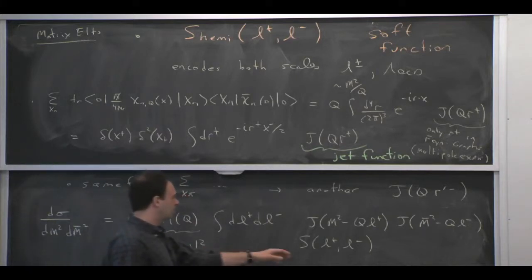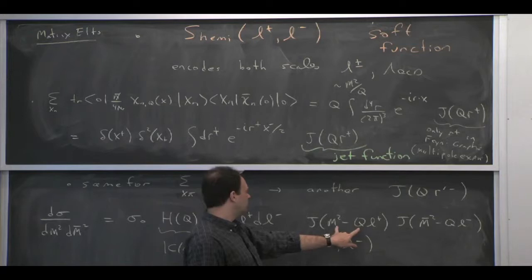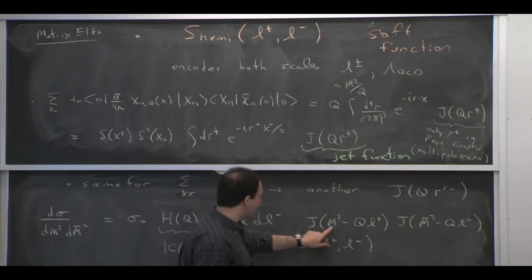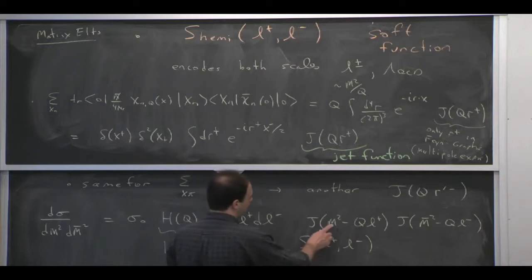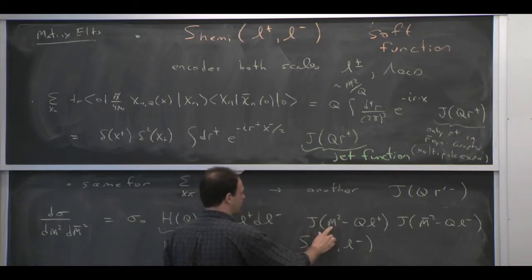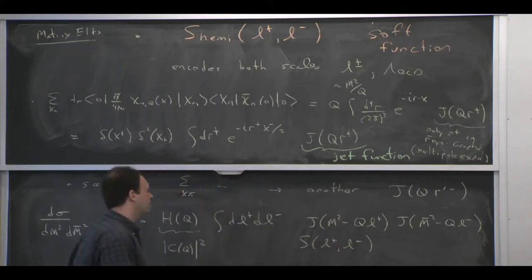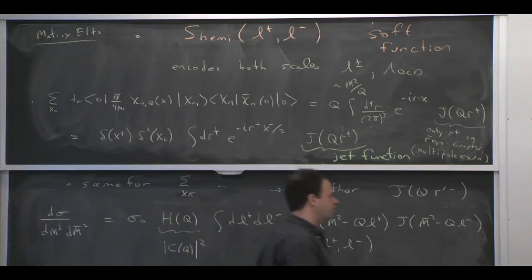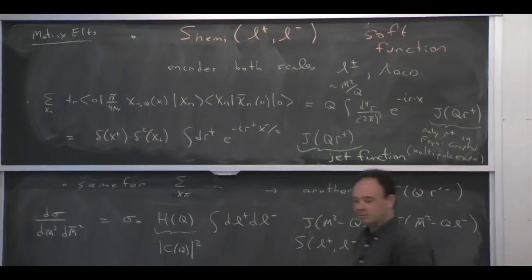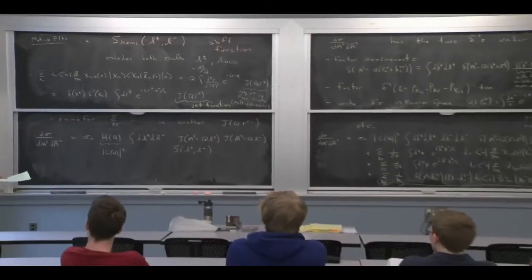And ultrasoft momenta can change the mass, and this is the total mass. The correct mass for the jet function is the collinear mass, and that's this thing minus this thing. So if you wanted to guess this formula, this is how you'd do it. You'd say m squared, just from the kinematic relation, had a collinear piece and a soft piece. The right thing to evaluate the jet function at would be just the collinear piece, so that's the difference. And then the soft function could depend on these momenta, and you're basically led to a formula like this one. But we can also just, with the field theory, go through and derive it, and that's what I've been convincing you of, even if I was skipping some steps.